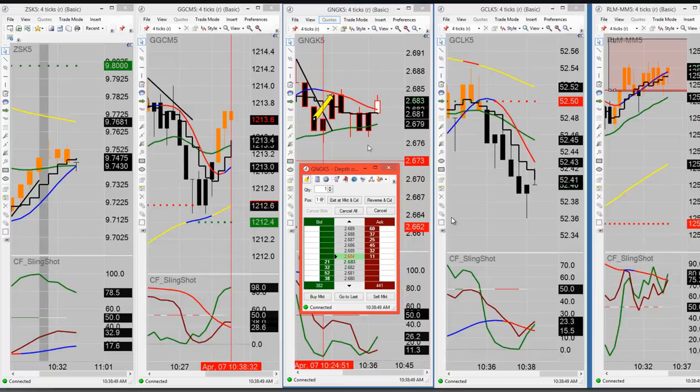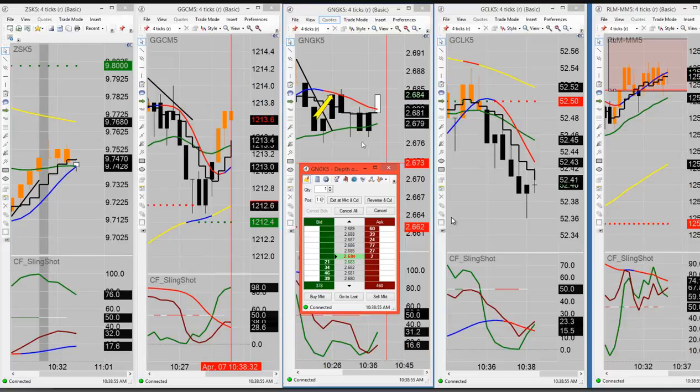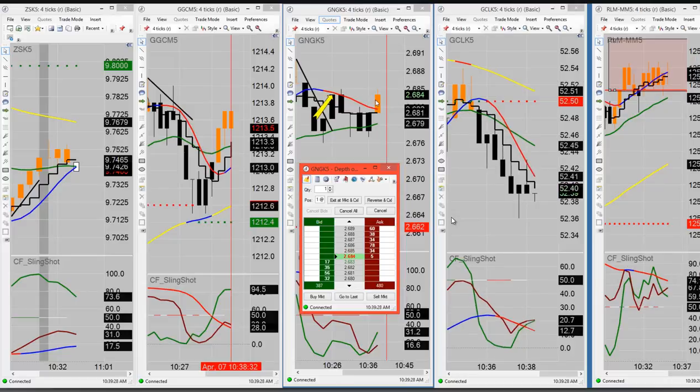All right, we're looking for the up close here on the natural gas. Need 4 ticks profit or close above the MA1 to move the stop to break even. The MA1 is the red and blue line here on price. I'll go over the trade setups in just a minute. I want to finish managing this natural gas trade, and then I'll go over the trade setups, okay?